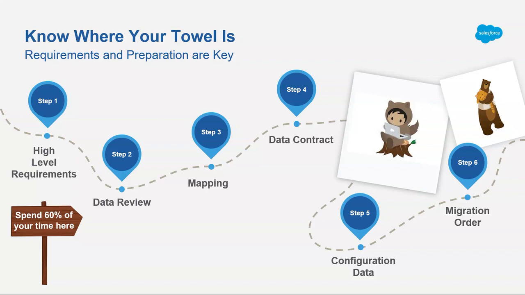The next step is going to be data review. Now, when I first started doing data migration projects, I didn't spend a lot of time on this, but this is going to be the one time, the one chance that you have to get clean data into the new org. So it's good to spend that time up front taking a look at the data. What I normally do is I extract the data into an Excel spreadsheet or an Access database, and then I have the client take a first pass at looking at the data in the fields. They can use a tool like Field Trip or Elements Cloud to review how the fields are used in their org, and invariably they identify fields that we don't even need to migrate.